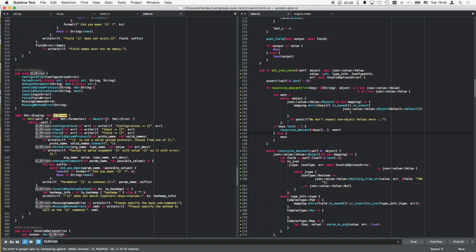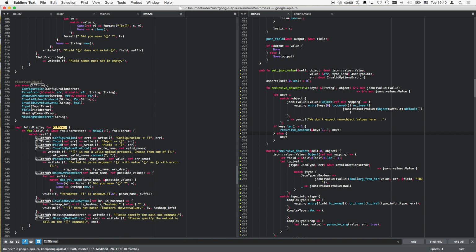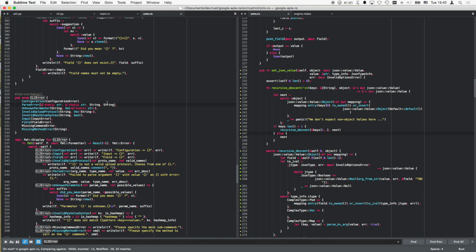CLI error, here we have display. Yeah, because if I add a lifetime now, I have to add lifetimes everywhere, and that's something I don't want. So I'd rather go with the cheap stuff. It's an error handler, so performance isn't critical here at all. Premature optimization is bad as well, so let's go with String and String.